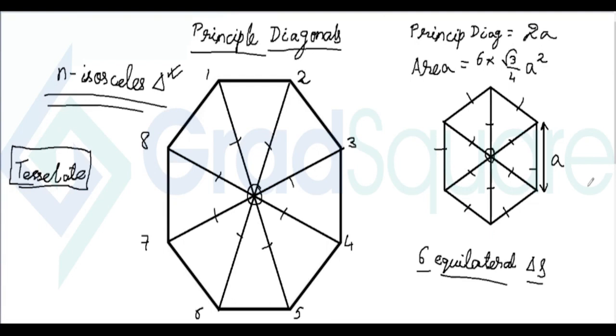Also, a property of the principal diagonals of a regular hexagon is that each of these diagonals will be parallel to 2 of the sides of the hexagon. So this diagonal here will be parallel to this side and this side of the hexagon. This diagonal will be parallel to this side and this side. And finally, this diagonal will be parallel to these 2 sides. So the hexagon has so many degrees of symmetry, and that is why it is the most frequently occurring polygon, not just in our questions in our syllabus, but also in nature.